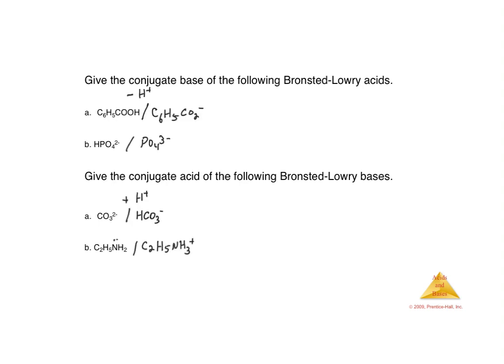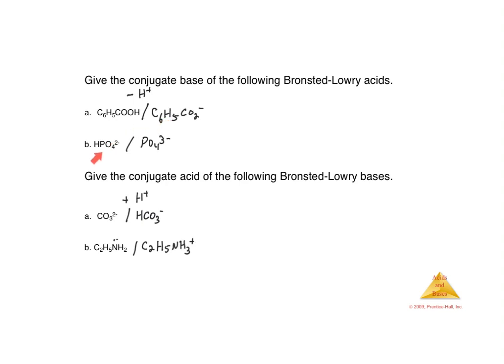All right, so here we go. A Bronsted-Lowry acid is going to donate or lose an H+ ion. Now notice that we're losing a charged species here, and we have to conserve charge. So when this organic acid donates its H+ ion, what's left behind is minus one H+ ion. So we get this formula here. We have a Bronsted-Lowry acid and its conjugate base.